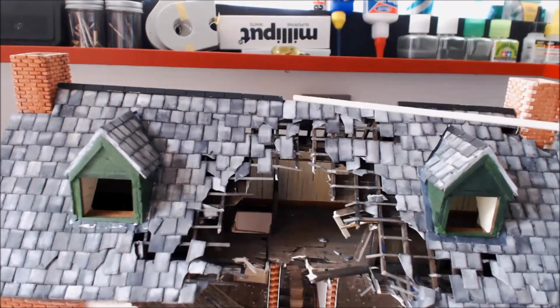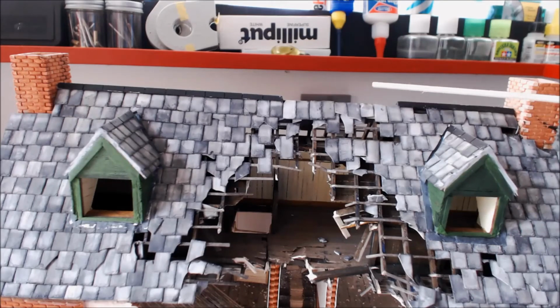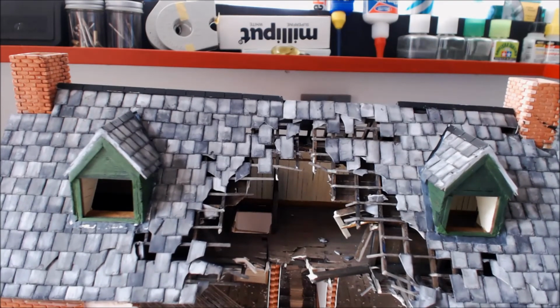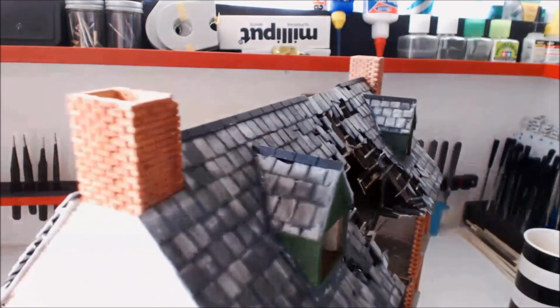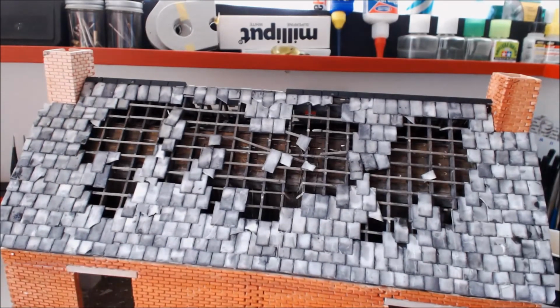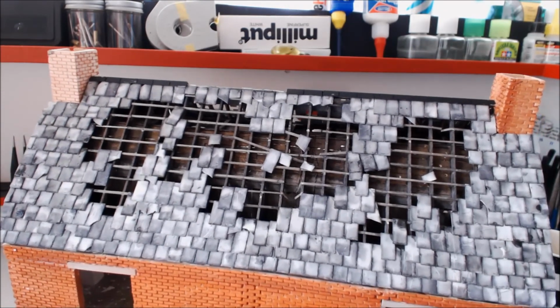I'm just going to need a bit of time to work out what I'm actually going to do on this centre bit, because I don't want it to look like a join. That's going to be on my fettling work, should I say. Now I'm going to call this quits on this particular video for the simple reason that the roof is complete, and now we're moving on to all the different bits, fascia, guttering, some downpipe, which I'm going to work all into one video.